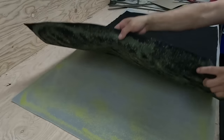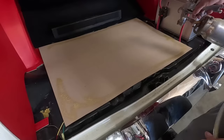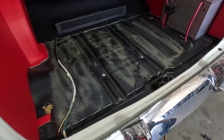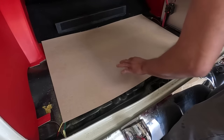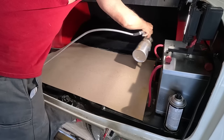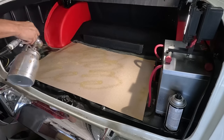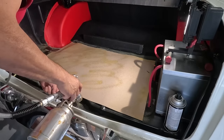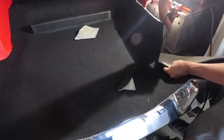Then I have trunk lining with a quarter-inch foam and I'm putting glue on both sides because I'm going to glue them together — this is for the floor. The floor right here is uneven, so I'm putting a sheet board on the floor. I'm not putting a lot of glue in case the customer wants to remove it later. I put that sheet board to make that area level and plain.